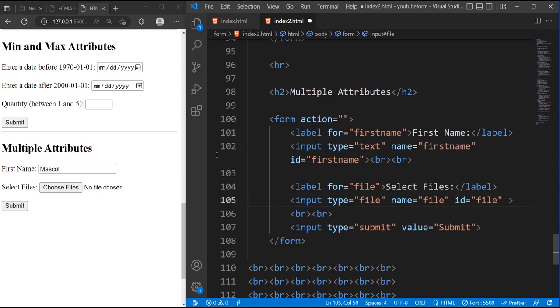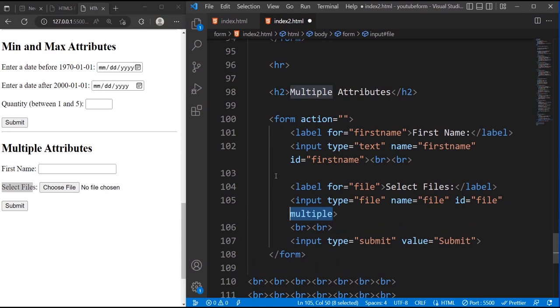If I remove that and save, I want you to check what is happening here. It says select files, choose files, no file chosen. Let me save here and see what happens. It has removed select files. I wrote it, so it's not going to change it. Then choose files has been changed to choose file. If I put that attribute back, you see what happened. Number of files is still number of files, but here choose files has changed.